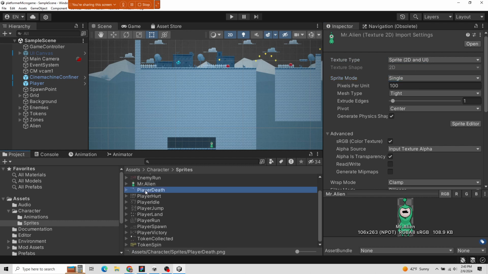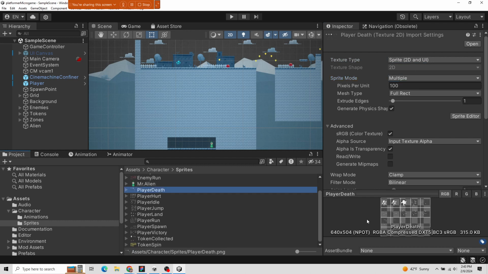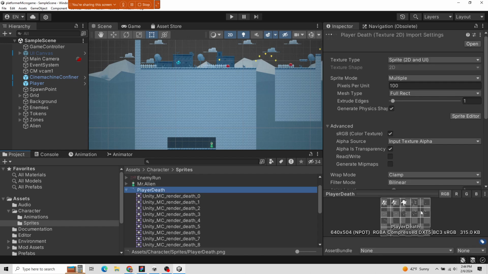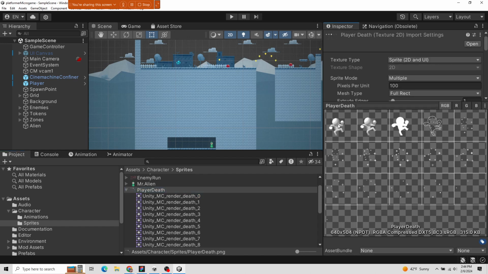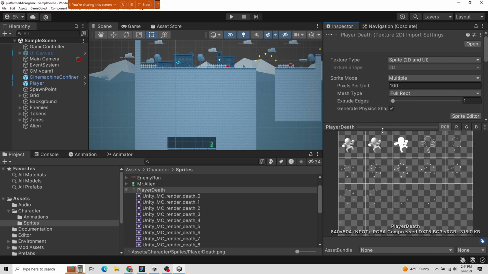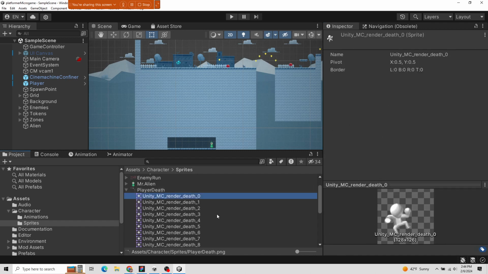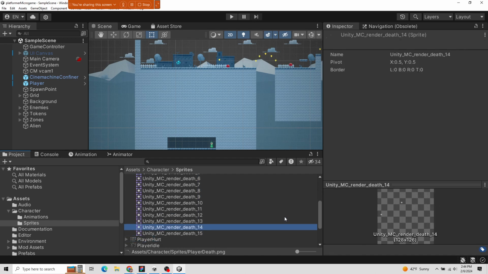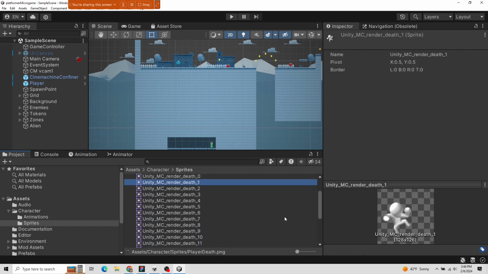And let's look at player death, because I didn't open that last time. If you open it, here's all the different sprites. If you click on the image, you can see there are 5, 10, 15, 16 images that get played in sequence and make it look like the player's dying. And if you click down here, you can move between them. In fact, this is just what the animator is doing, basically a fixed time step.